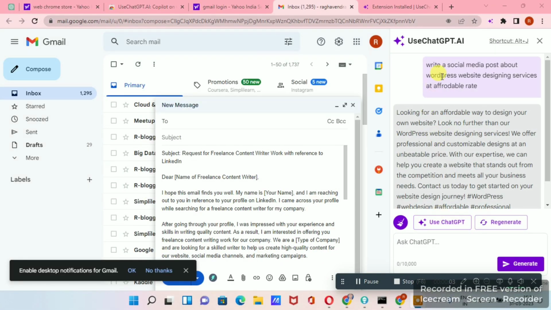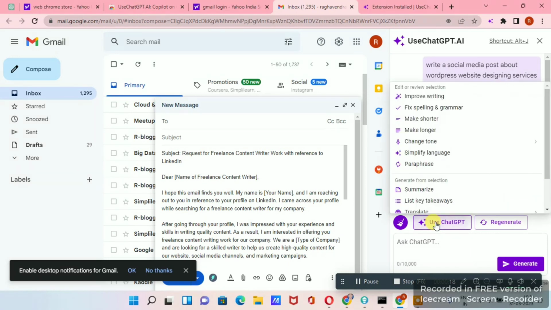Once you click on generate, the prompt is: write a social media post about WordPress website design service at affordable rate. It has generated a beautiful social media post. If you want to make it very attractive, click on use ChatGPT. Go to change tone.